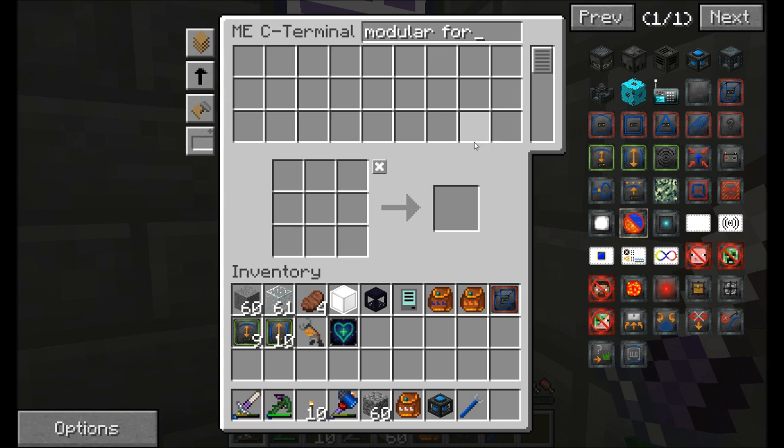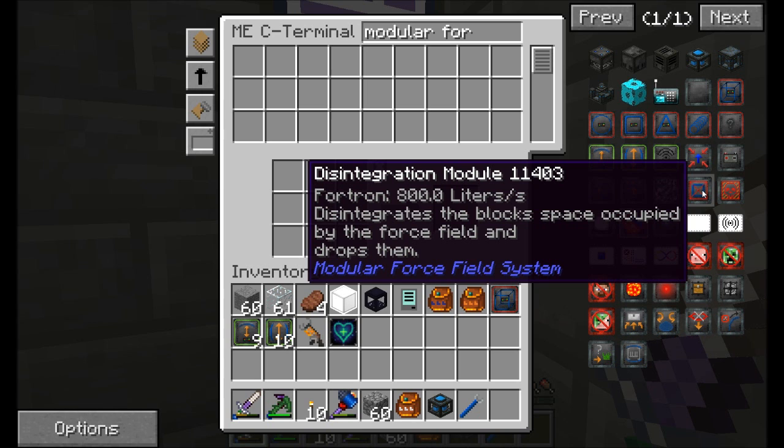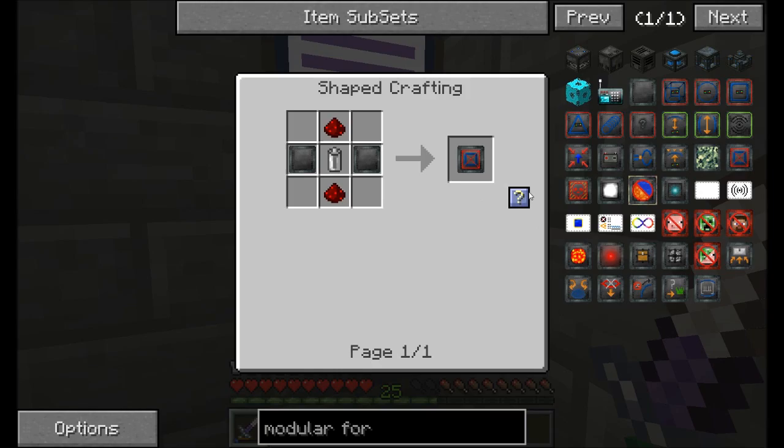So in order for us to manage that, let's see what kind of upgrades we can apply to our force field projector here. Let's see, speed and capacity modules, field fusion, dome module, camouflage module. That sounds cool. Disintegration module disintegrates the block space occupied by the force field and drops them. Cool. What's involved in making that? It doesn't look too bad. I'll get it put together.